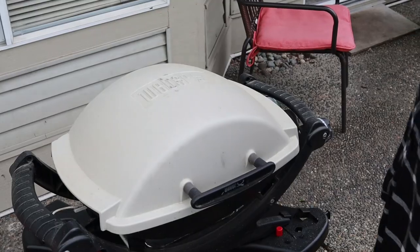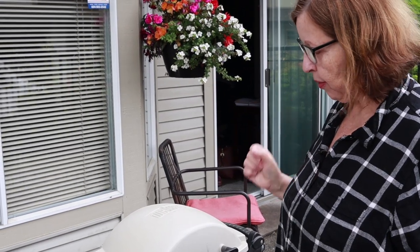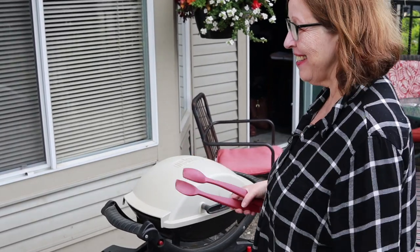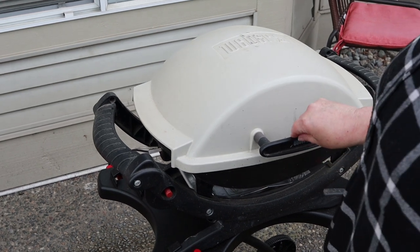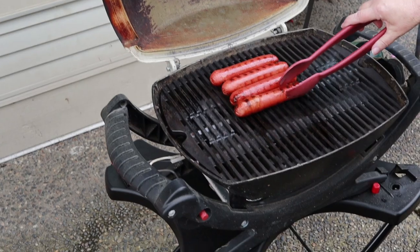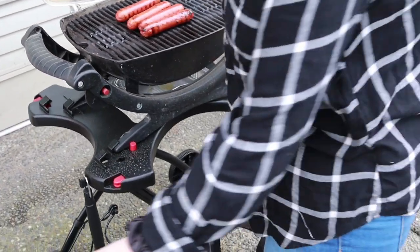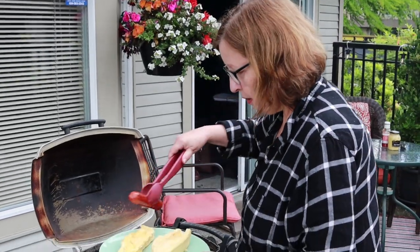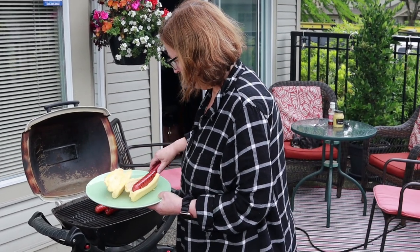I'd say they're almost ready — I'll give them maybe two more minutes. It's been a while since I've actually had my own barbecue. The old one where I used to live had been thrown out a couple of years earlier because my mom was a walking fire hazard, so we decided not to replace it. But my friend gave this to me — she decided to go vegan and no more meat ever, so I inherited her barbecue. It's used but works totally fine. You could actually heat these buns up on the grill too, but I kind of like soft fluffy buns as opposed to crispy buns — so your choice.